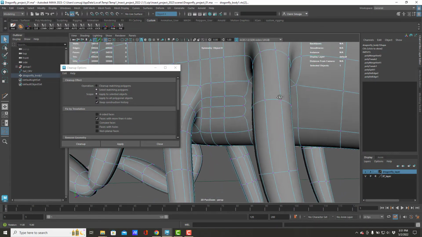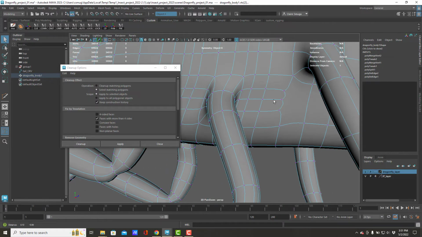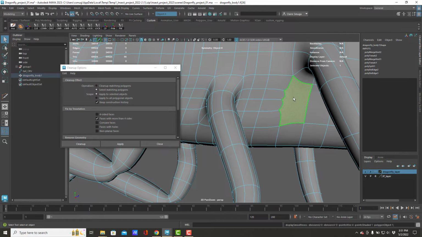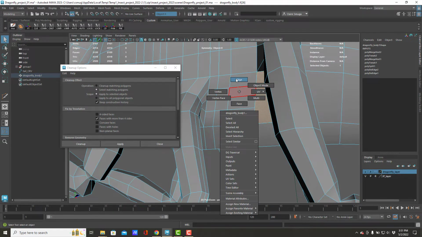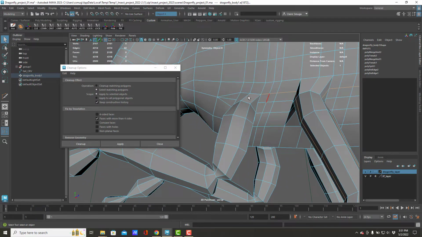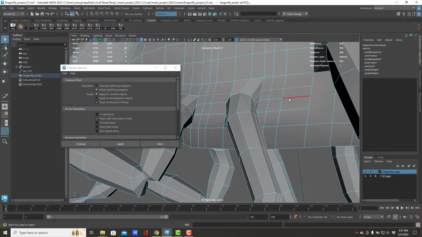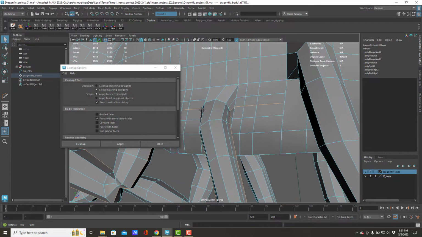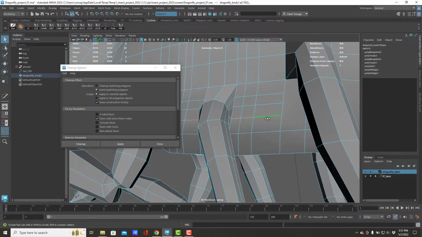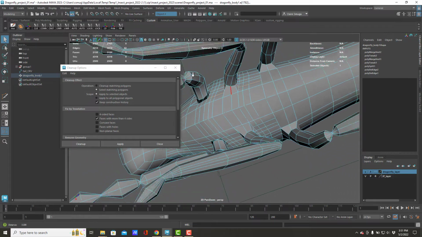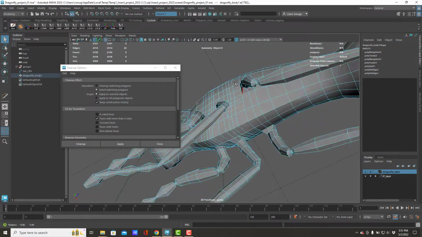So let's do something similar back here. Back here I've got this face that is a gigantic n-gon, and when I look at these edges, I've got this one that goes down the leg and then up into the corner of that leg, this one that goes all the way through the 2 legs and up into this point, and this one that goes from the corner of this leg all the way through this leg.